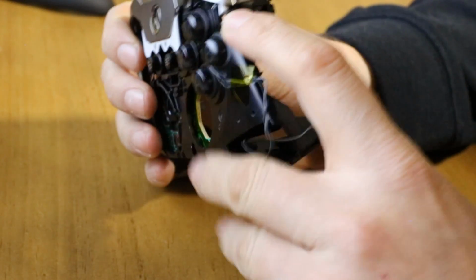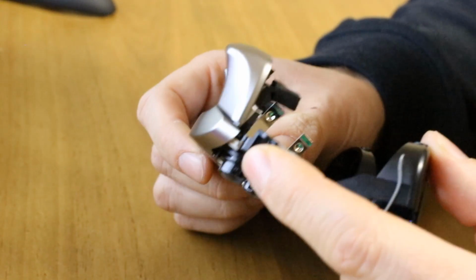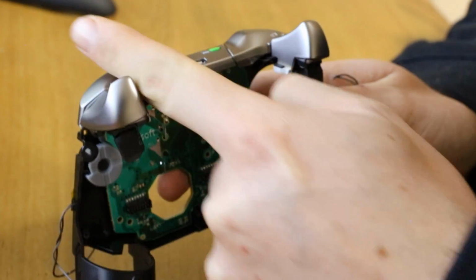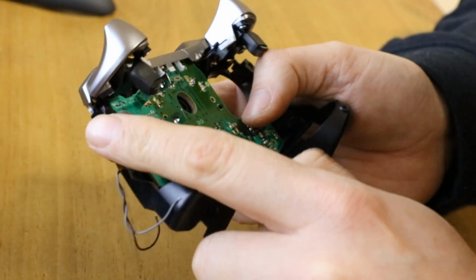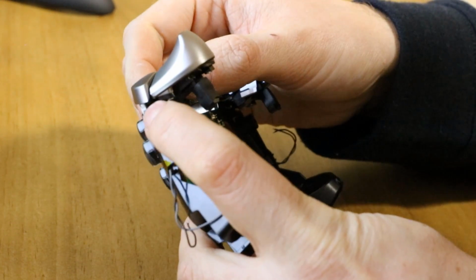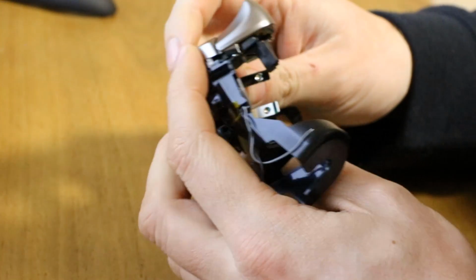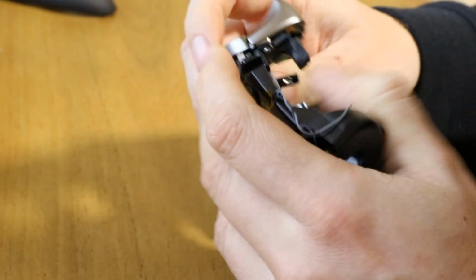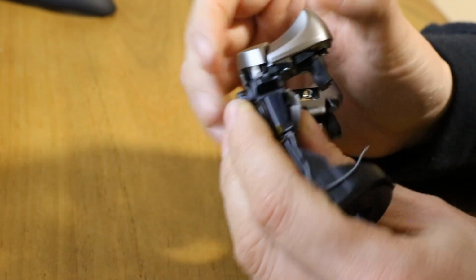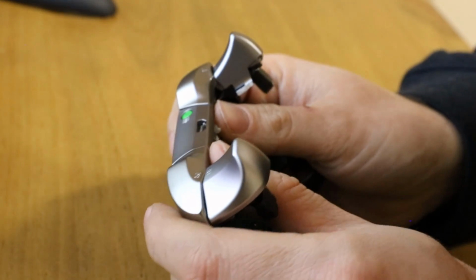This bar is held in by this little clip here that you can see, this white tab there. And the trick to get these out is quite simply push forward here. So push on this that way, and on this that way, and that releases this spring here. So if I push forward here, you should see this spring just come off. So you see it there, that white clip. And we'll put it back on. It goes in there, and it's really easy. You just push and it comes out like that. Do that on the other side. Just push and it releases, and then I think this thing will just lift off.